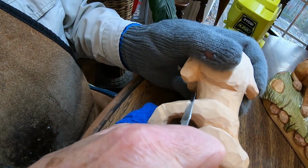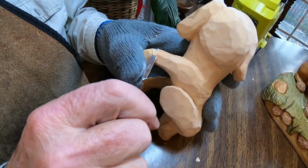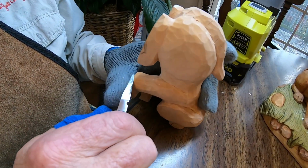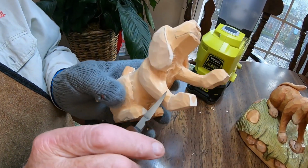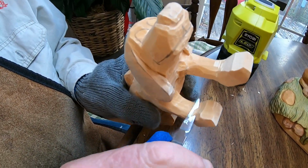I'll bring it. Grain change, and I need to go this way. And see, what I'm doing is making that paw kind of stand out a little bit more.